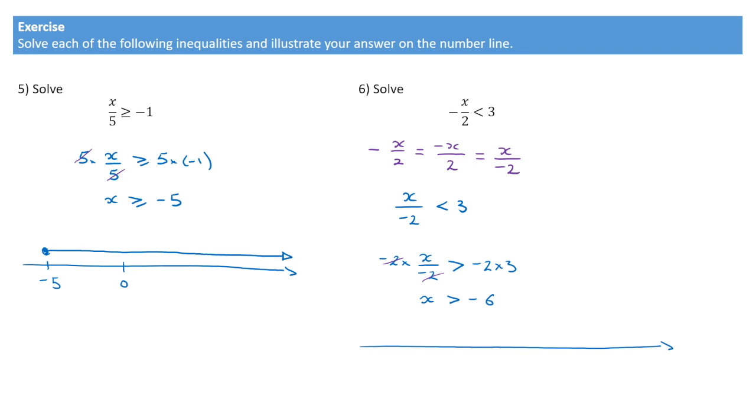And now we can draw this on the number line. We have 0, which is here, let's say, and -6 could be here. We place a dot above the -6, and x must be greater than -6. So it's all the values to the right of this dot. And that dot stays empty. Indeed, it is x greater than -6, so -6 is not included in the solution. And there we go. That's how we solve one-step linear inequalities. I hope that helps.